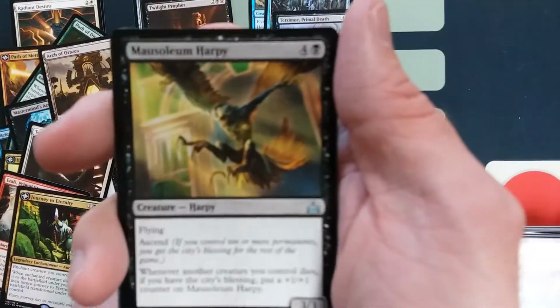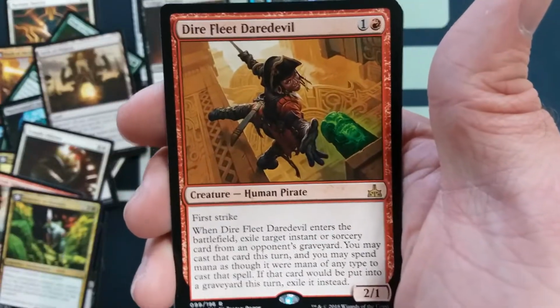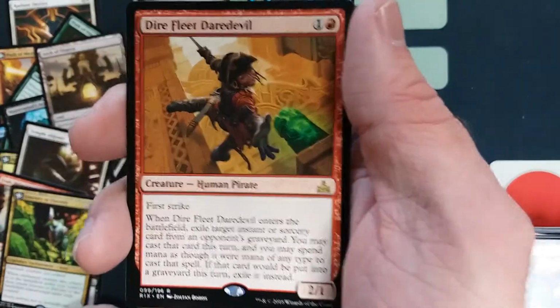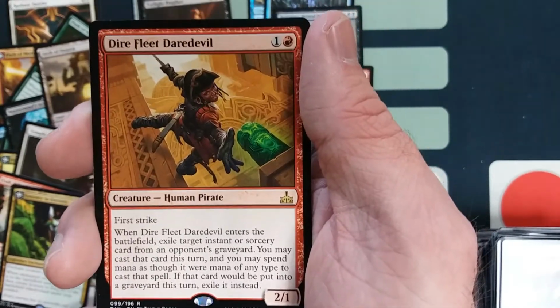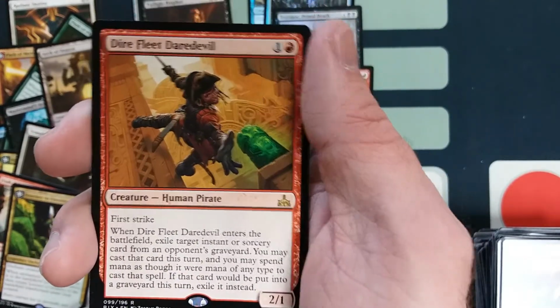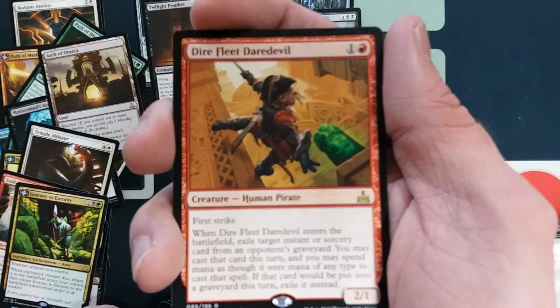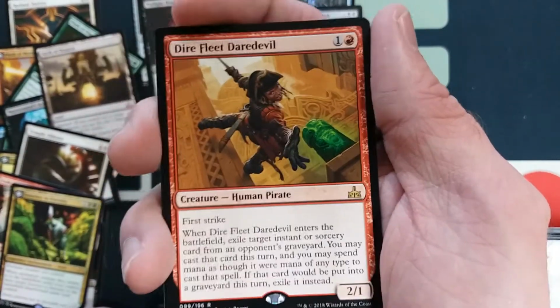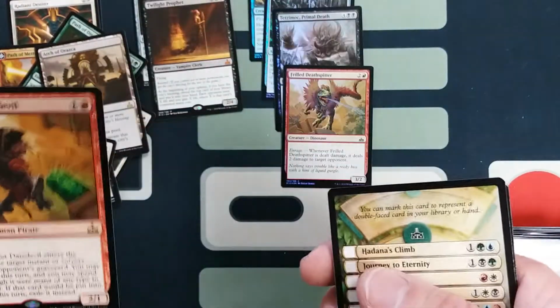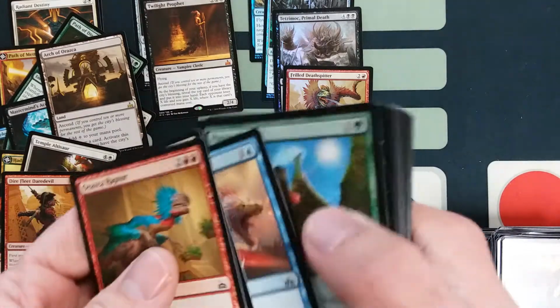All right, we got that Harpy again, a Siren Reaver, a Needletooth Raptor, and a Direfleet Daredevil. This is a 2/1 first strike for 2. Oh, this is that weirdo Snapcaster Mage, right? Enters the battlefield, exile target instant or sorcery from an opponent's graveyard, and then you can cast it this turn by spending mana of any color, and if you do, you exile it. So that's basically what a Snapcaster does, just gives an instant or sorcery flashback, which is its casting cost, and this thing does casting cost, so it's red, it doesn't have flash, and it hits your opponent, but it's still 2 mana first strike in red. That's already bordering on playable. I think that thing may surprise some people and see more play than you're thinking. If those things bottom out to $1 a piece or something, I'd probably buy a bunch of those up.